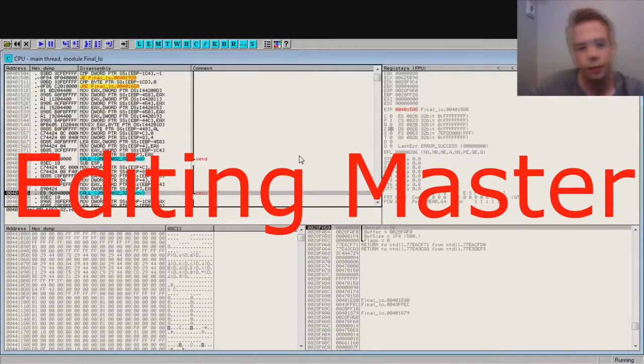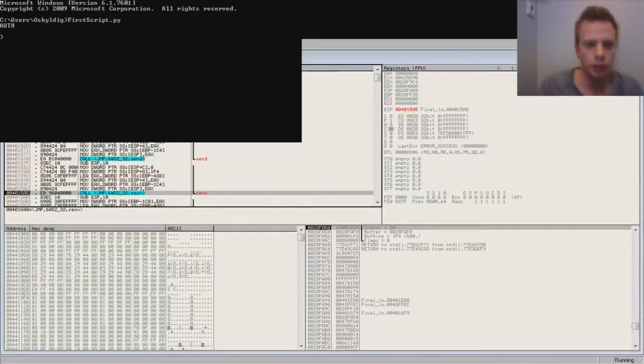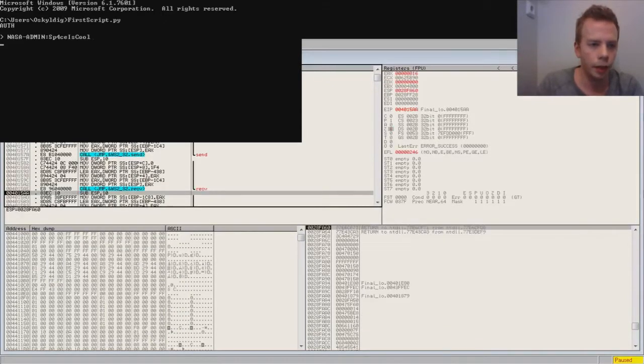So we can't step through anymore because the program wants some input. So let's send it NASA admin space is cool. And Ollie starts shouting again. Hey, I got something.